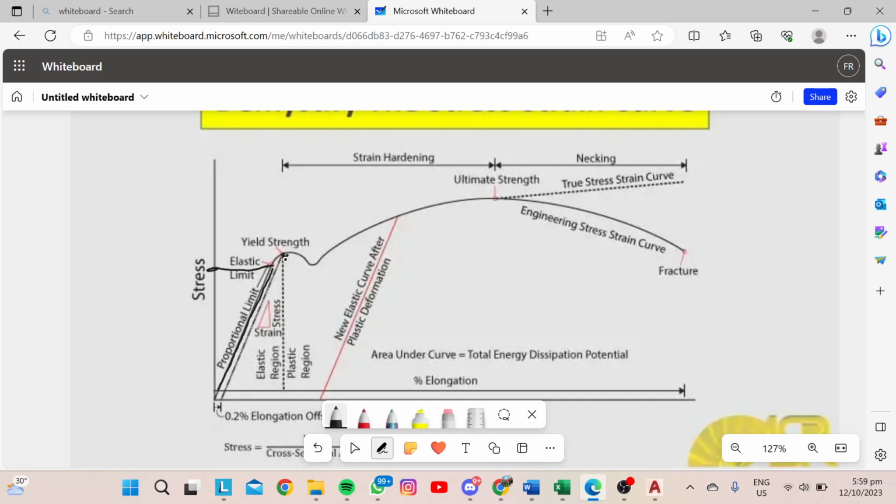Why do you have to take point 2 one point below the yield limit? Because that way we can still take the part of the line that remains perfectly straight, this line. So you can mark this point as point 2, the point 2 of strain. This is the point 2 of strain, and this is the point 2 of stress.